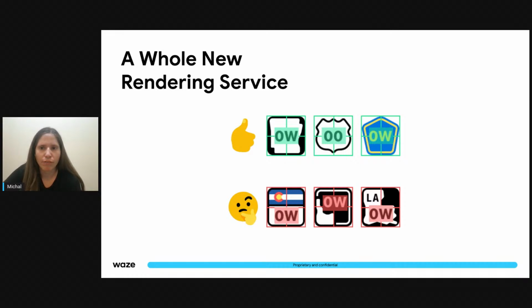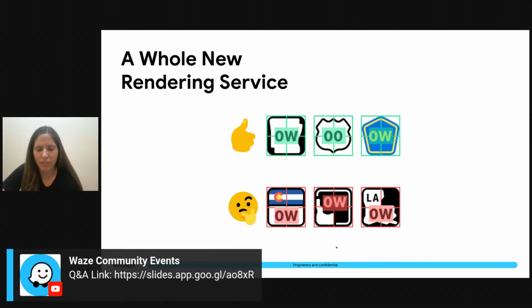For this feature, we had to write a new rendering service to add text to our shield images. What we had in the past was a very limited number of shield images that we added text to in the app itself.